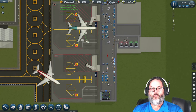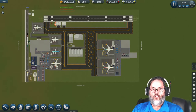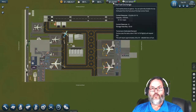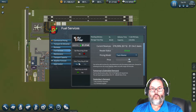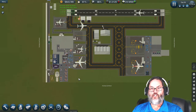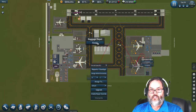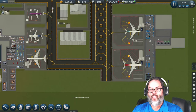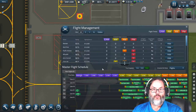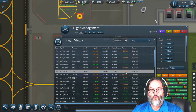We might want to extend those times out a little bit — probably another 10 to 20 minutes with no problem. That now has us another gate with all those more flights. Let's buy some more fuel. Oh my god — I just forgot I need to assign the baggage depot. I forgot to do that and they've been having to hand-carry baggage. That's going to cause a lot of delays.